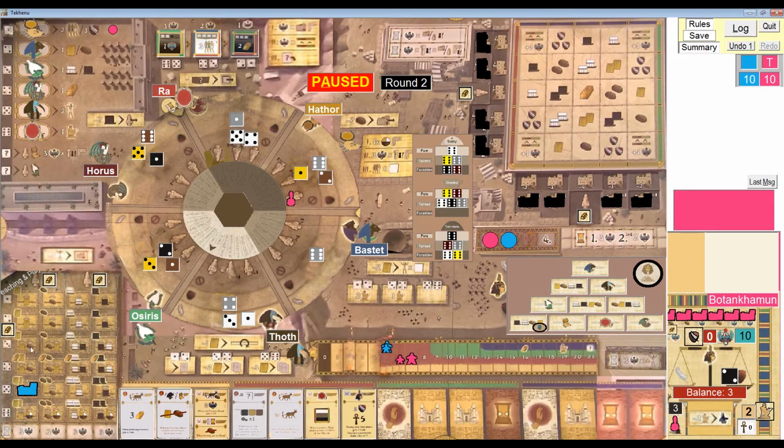papyrus. If you happen to be using a gray die, then it's going to choose the column that contains the fewest number of buildings. Not statues, just the fewest number of buildings. And if there's a tie between columns with the fewest number of buildings, it uses the leftmost column. That's where it places its building.